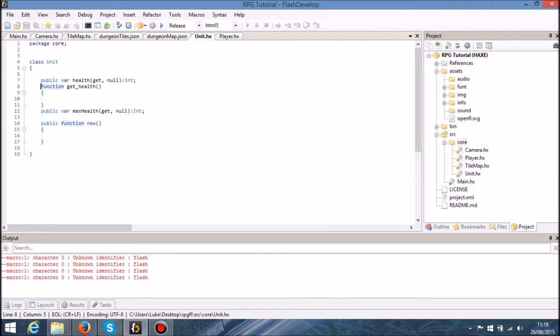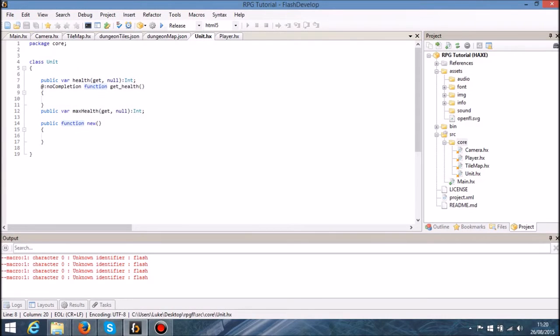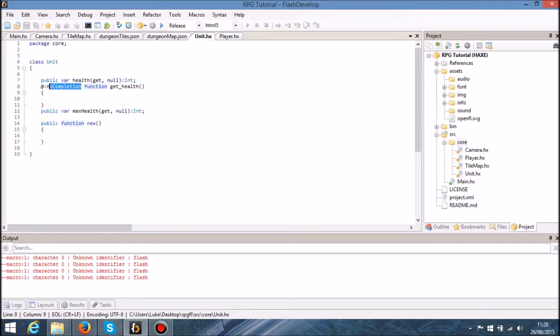But if I were to go back to what it was before, and I try typing it in again, it should do it. Maybe it only applies outside of this. I don't know. The Haxe compiler is a bit confusing. Obviously, this metadata must only apply outside of the scope of the project itself. So you learn something new every day.